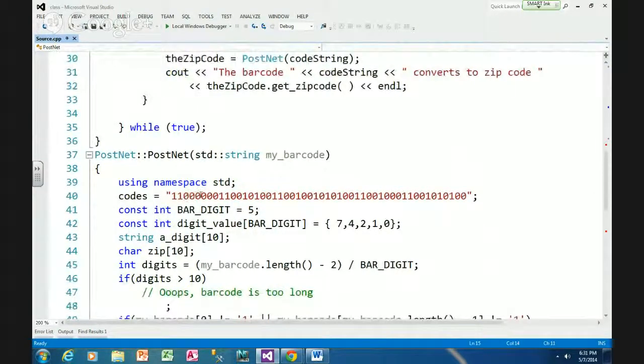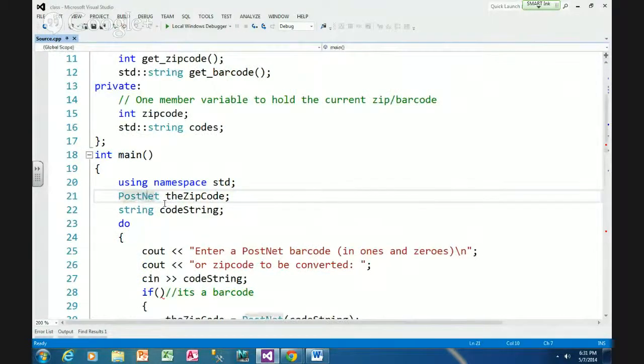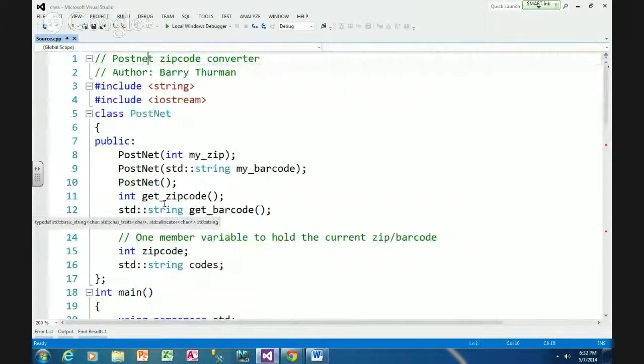It might be a little easier to understand if we go back and make this codes, instead of being one string, we could make it into an array of strings.